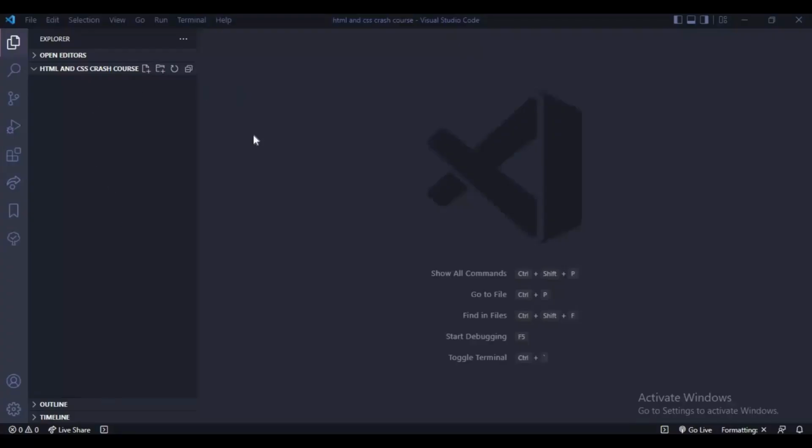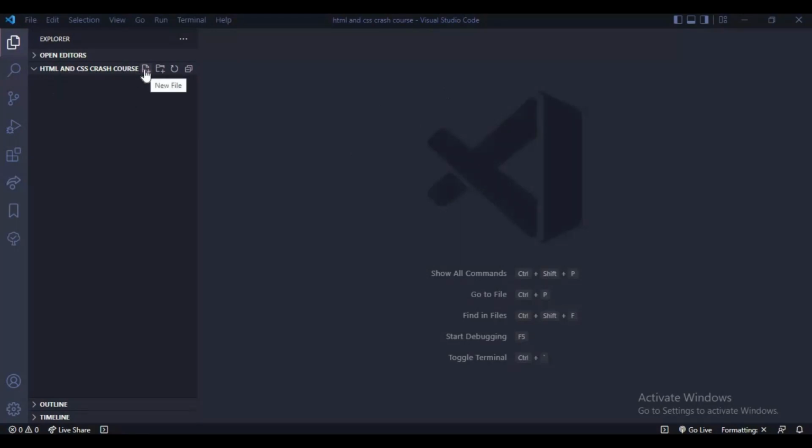So right now we're here at our IDE, our integrated development environment. This is where we're going to be writing all those awesome codes that maybe give beautiful colors or run something you want it to run. This is our VS Code editor, and to my left I have a folder which I created, and I named it HTML and CSS crash course.